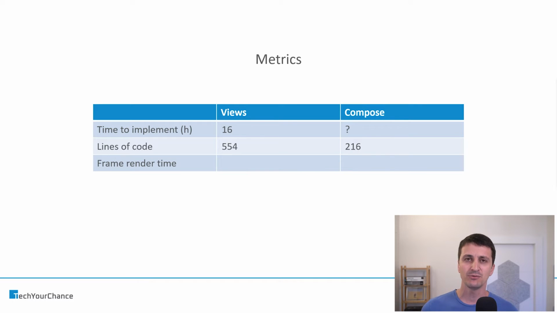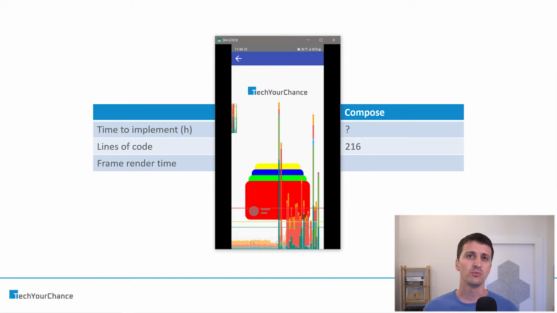So render time, how can we measure that? Well, we're going to measure relative render time using the GPU profiler inside your Android device. You can enable that inside developer options. And when you enable this profile mechanism, what you see on your screen are these vertical bars, and the height of these bars represents the time it took to render each individual frame. And you have these three horizontal lines on the screen, and what you want to achieve is that the render time for your frames will be below the green line. That's on my device 120 frames per second.